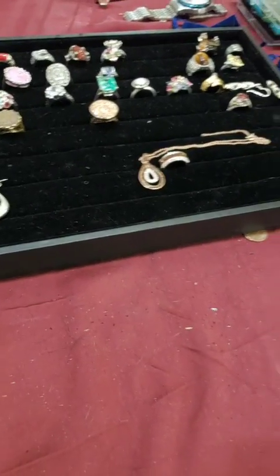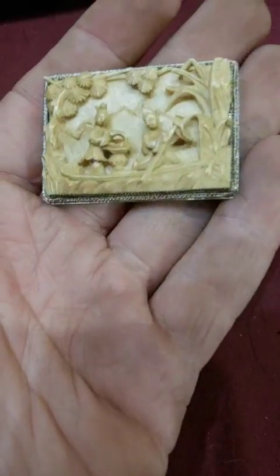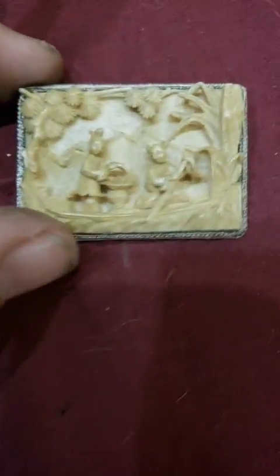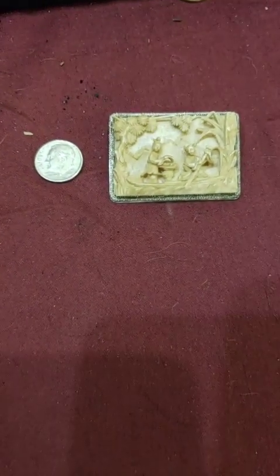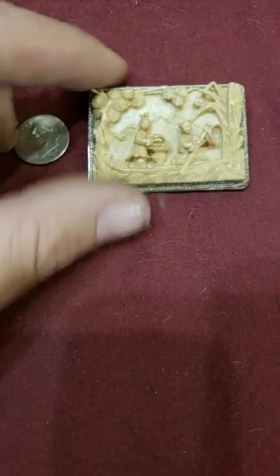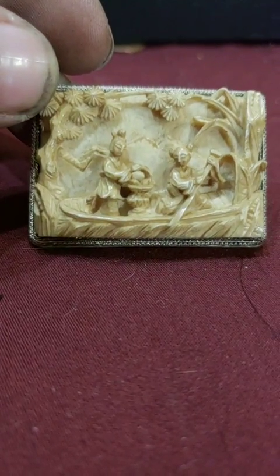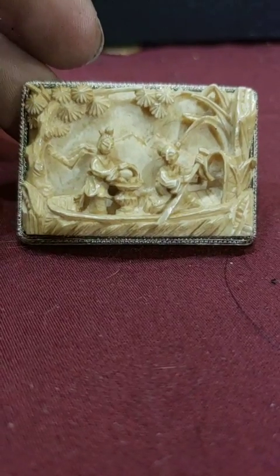Thank you, Lenny. All right, let's see what else we can do here. We got a little Chinese bonish type pin, silver. This is nice. This is old. See how it just says silver? This is an old piece. And look at the detail on this. This is Chinese. And you know what this is. It's about what, so like here's a dime, so it's a pretty nice size. Let's get a $10 starting bid on this. This is good for the collection. Someone's collection would love this piece. I mean, this is an old piece, and they put it in a silver frame. Adam, this is all you.